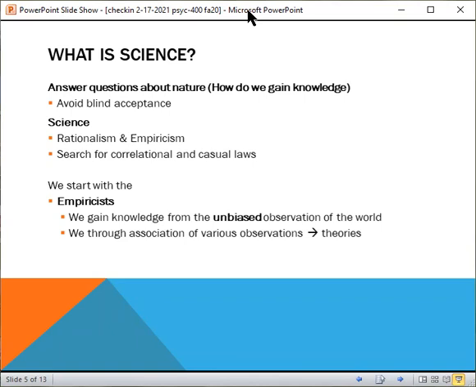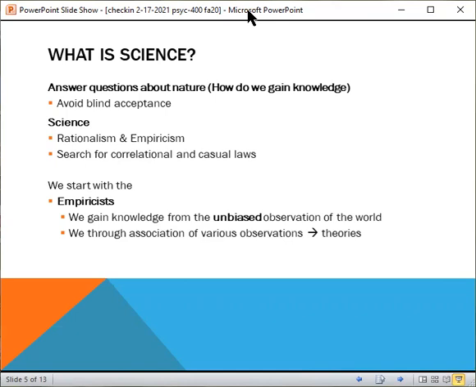And even back then, and as it is now, we wanted to search for correlational and causal laws, meaning we want to see what things are associated together or correlated with one another. And we also want to see ultimately what things cause another thing. And that's where we are today to some extent, where we are designing experiments, conducting research. If you've had the pleasure of taking PSYC400 research and methods, you know what that's all about. Okay, so the idea is that that is the root and core of science.